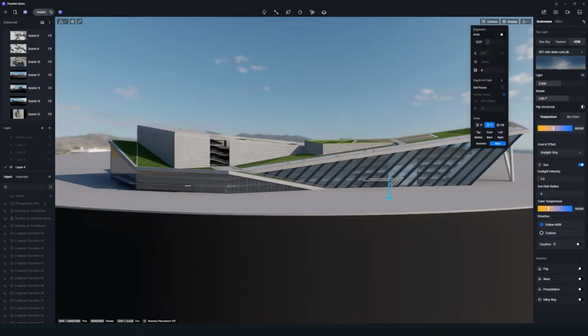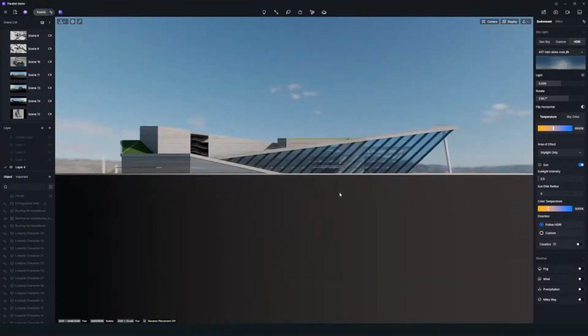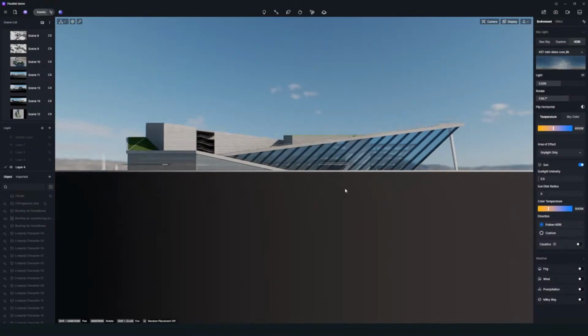You can see the cursor has turned into an arrow. Now just click on the building facade you want to align to, for example, this. And hold Shift to adjust the view a little bit. You can see the view instantly snaps to an elevation view.